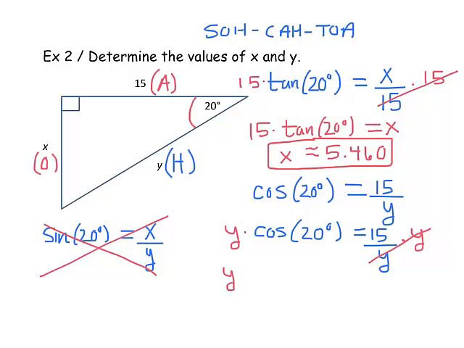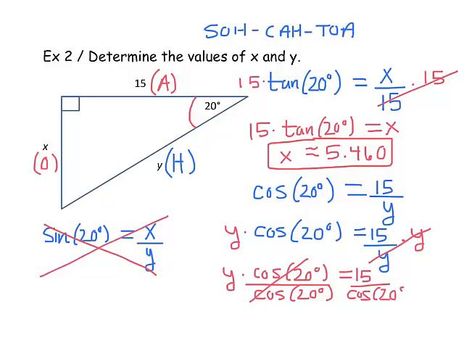And now you have y times the cosine of 20 degrees would equal 15. Again, the input of that cosine function of 20 degrees stays as it is. That y is now a coefficient in front of that cosine of 20. And notice that y is still not by itself yet. There's still one more step we'd have to go through here. To get y by itself, we're going to divide both sides by the cosine of 20 degrees. So in the end, y ends up being equal to exactly 15 divided by the cosine of 20 degrees.